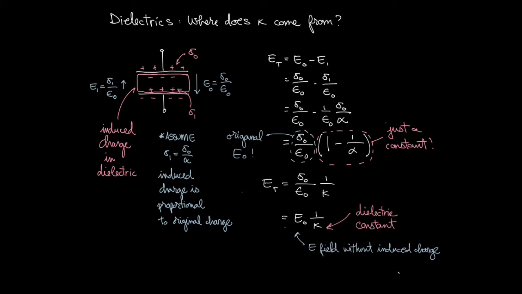So that's the story of the dielectric constant. It allows us to calculate the electric field inside a dielectric without having to worry about how much charge is actually induced. The only thing we have to do is scale the original electric field without the dielectric by the number kappa.